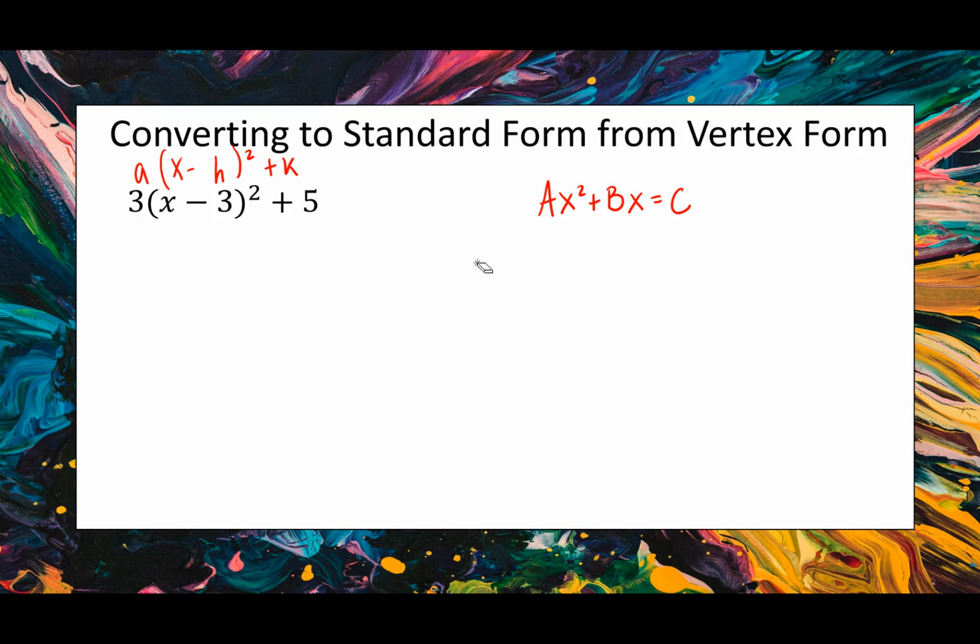Well, we're just going to go ahead and follow the order of operations to do this. Looking at this problem, you can see that we have multiplication, parentheses, exponents, and addition. So we've got, please excuse my dear Aunt Sally. We have to do parentheses first. Well, can we combine an x minus 3? No, we can't. They're apples and oranges. So we don't have anything to do in parentheses. Next thing we have to do is the exponents.